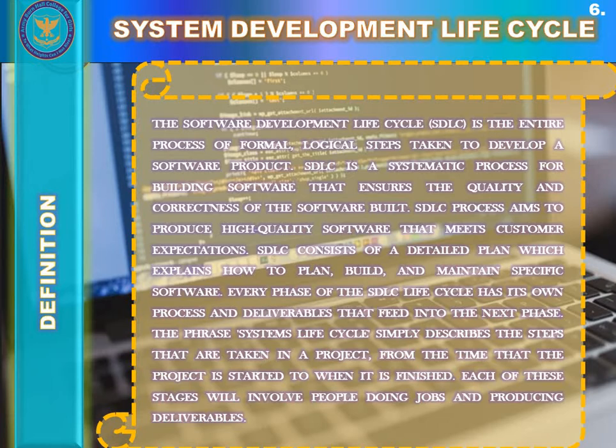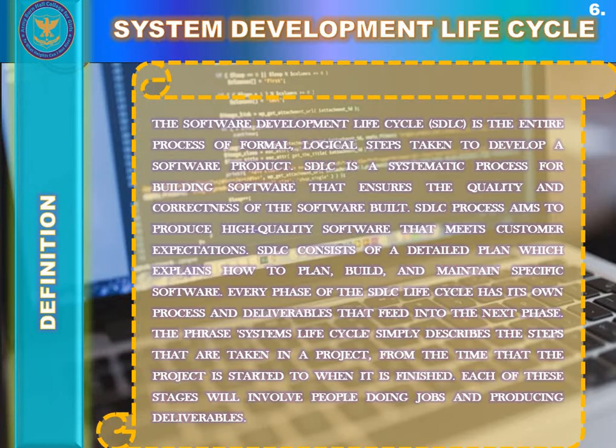You can say that the software development team or organization is taking on the project of creating a system or software. A project always has a start and always has an end. A project can be of any type, but in the software industry, a system or software can be developed using certain steps or phases involved in a system development life cycle. When any computer related project is initiated, a number of distinct steps or stages can be identified in the life of a project. Each of these stages will involve people doing jobs and producing things.